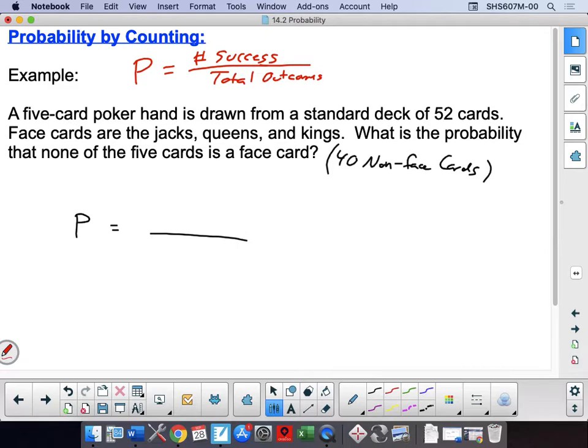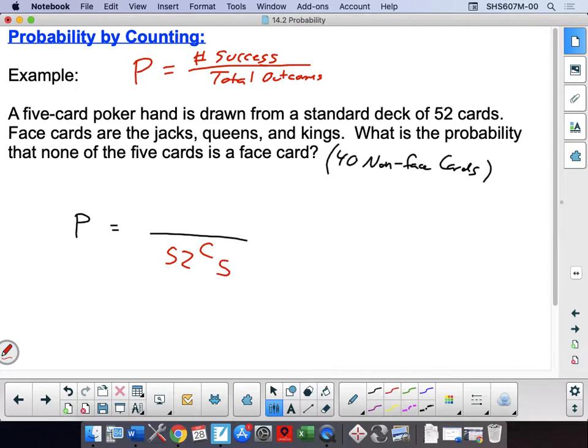How do you get this? How do you get the top? How do you get the bottom, the total number of cards then? You have how many cards total? 52 possible cards. But again, do I care about the order that I'm getting dealt in? No. So this is called a combination. And again, how many cards am I being dealt?